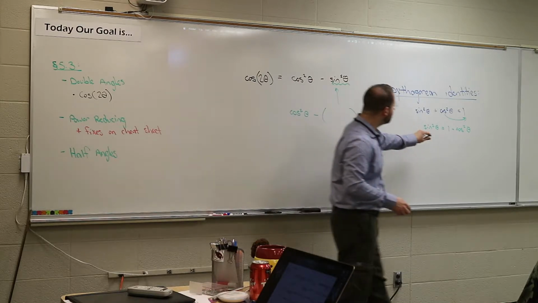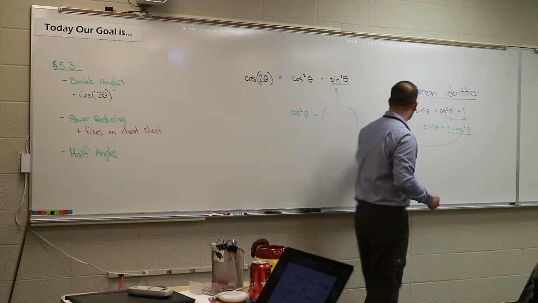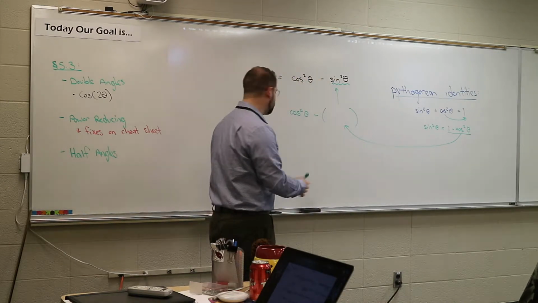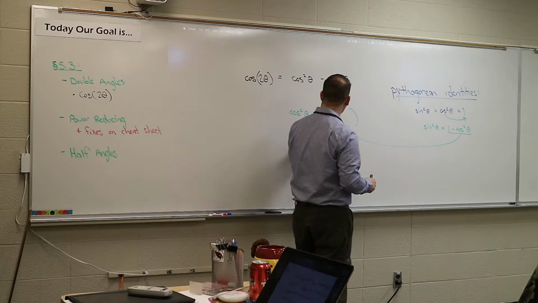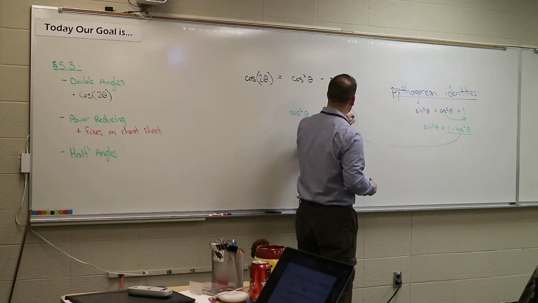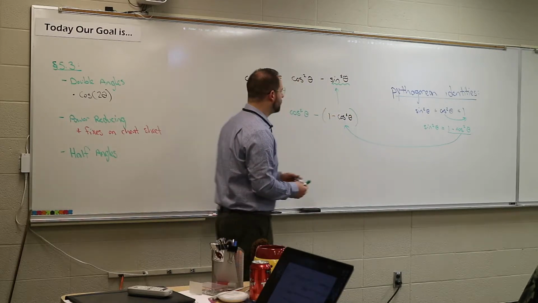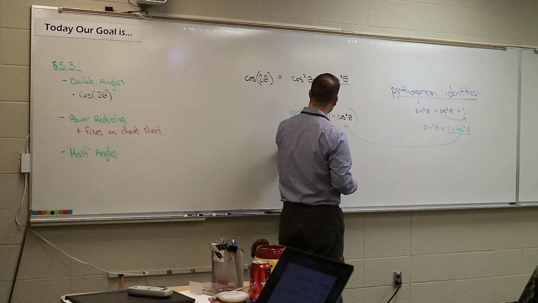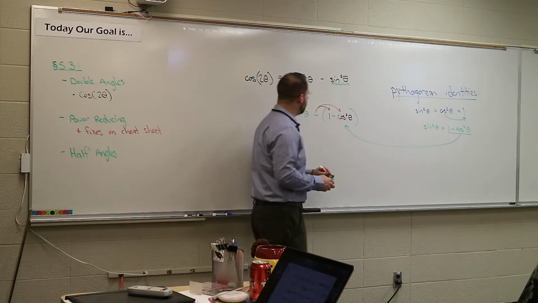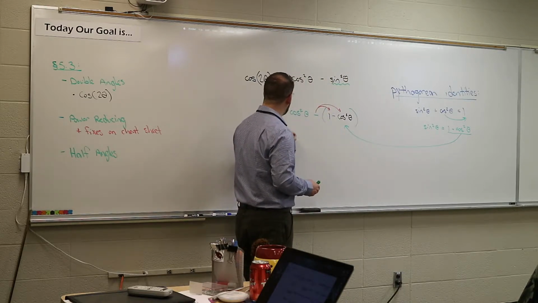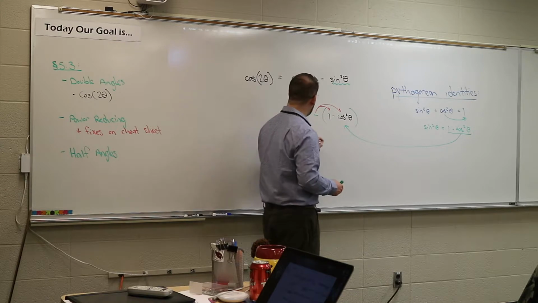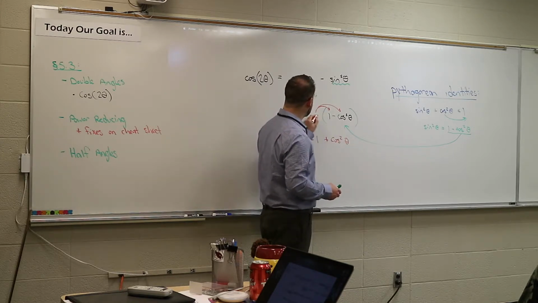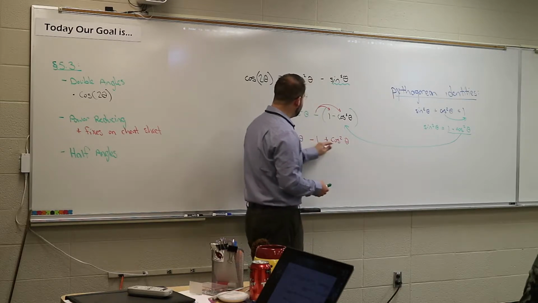I'm going to take this right here and substitute it in. The reason why is 1 minus cosine squared is sine squared, so that's of equal value if I plug this into this spot right here, because that's what sine squared was. It was 1 minus cosine squared. And now I'm going to distribute the negative sign into this parenthesis. This is what I have: cosine squared theta minus 1 plus cosine squared, because when you distribute the negative sign it becomes negative positive, and these 2 can add together.